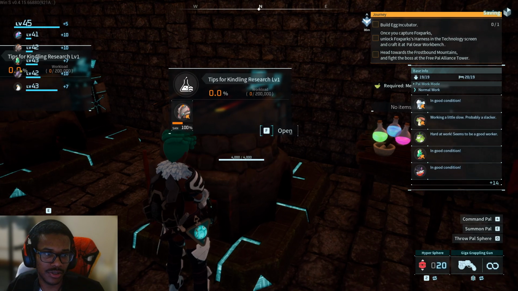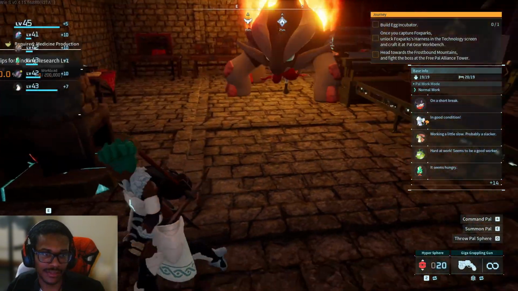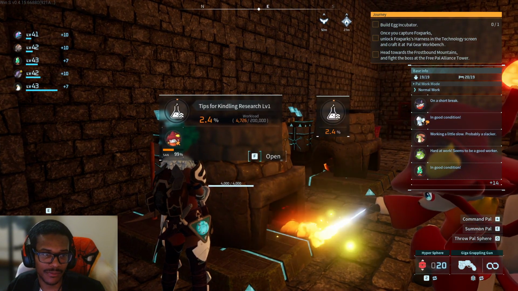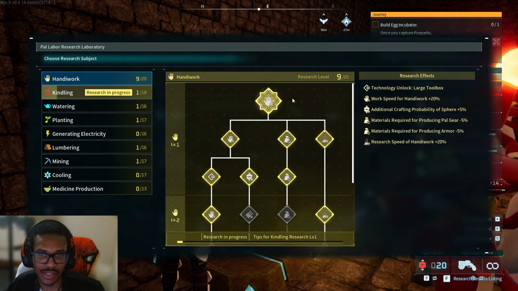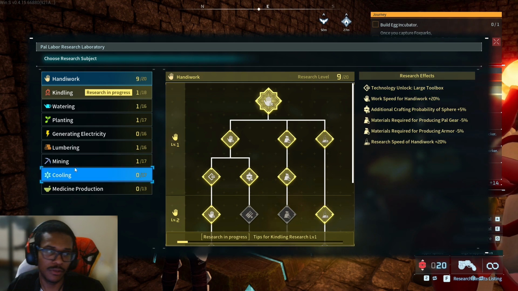And then when you research it, you put in a smelter kindling or whatever, and then the guys come in here and do the research like that. Now, once that fully finishes, then you get whatever bonus you were going for. So I mainly only did handiwork. I didn't want to get too far in this, but you can see the bonuses are legit. So you get 20% more work speed for all your handiwork people. You get extra additional effects like when you craft stuff, less materials, and a chance to craft additional materials. Super legit.